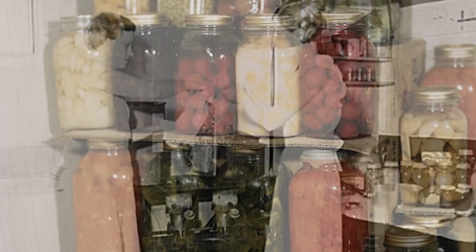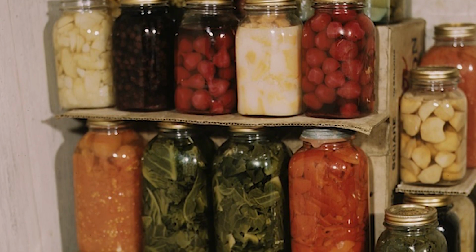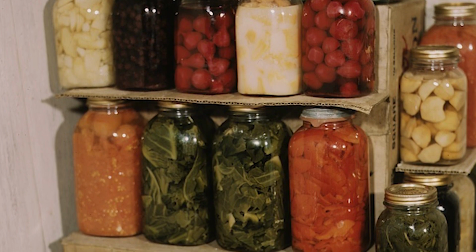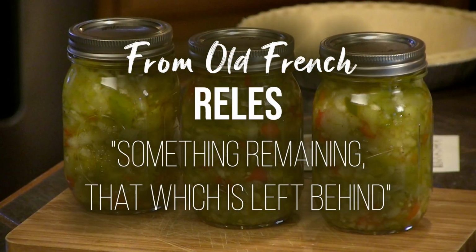Any little bit of vegetables, any little bit of corn, carrots, whatever they had, right before it would spoil, they would a lot of times take that and put it in a vinegar, sugar, and salt solution. So when people don't waste food, we're spoiled nowadays. Right. We have all the food we need just by driving to the store. But back then, if they had anything left over, a lot of times they would cut that up and make a relish out of it. If you go back, the root word is a French word, R-E-L-E-S, which meant leftover or remainder.